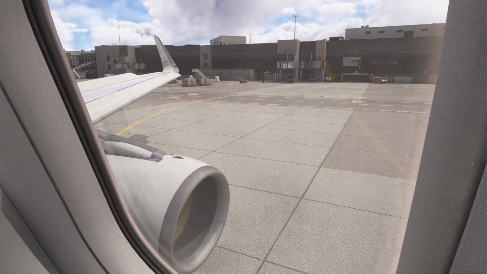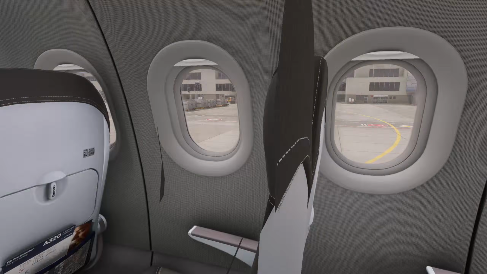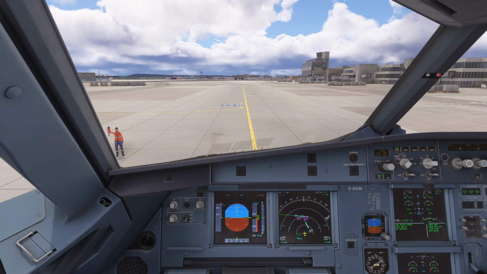And now if we head over here, we'll do a quick flight control check. Full left, full right. We're going to go for a nice long flight down to Cairo. It should be nice and pretty down there, hopefully, by the time we arrive.